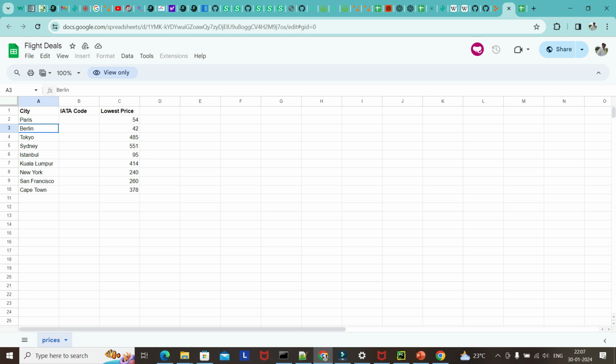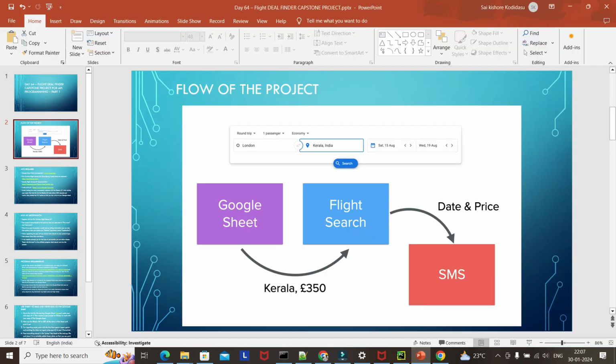So what we will be doing, we will be fetching this data using Sheety API, and then we will be hitting another API, the flight search API, to get the source and destination data. Depending on the price range, if the price is less than what we have defined, then we will send a message using Twilio API.